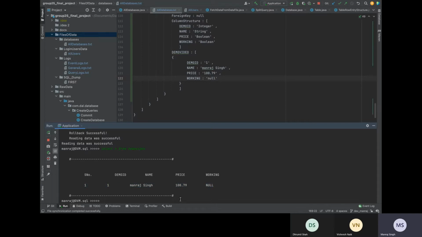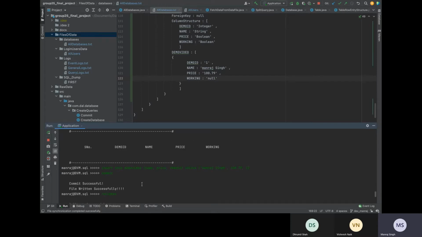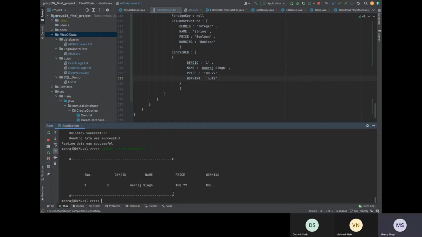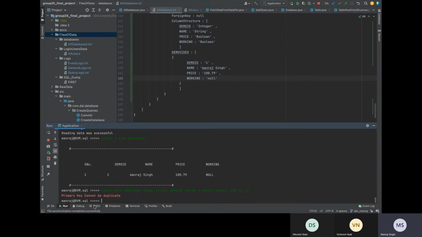Next is, we cannot repeat the primary key. So if we try to repeat the primary key, it will throw an error that primary key cannot be duplicated, which is also important because a primary key needs to be unique and not null. Let's create another entry then.